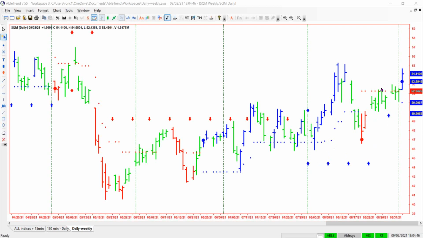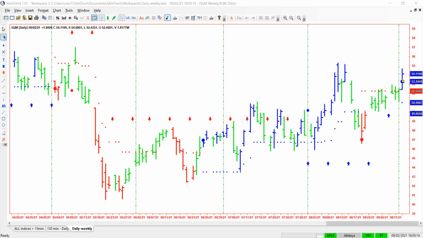See the red dots above? That's resistance. It stops the price from going higher. The prices hit the red dots and stop. Blue dots and blue arrows are support under it. The dot is the daily. The arrows are the weekly. So that's why you see it hits in the blue dot area here 6 or 7 times, bounced off it and went up. Then it hit the red arrows here, bounced off it and went down. So that's why this is a no trade zone.